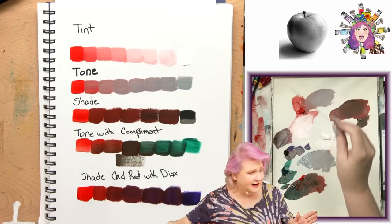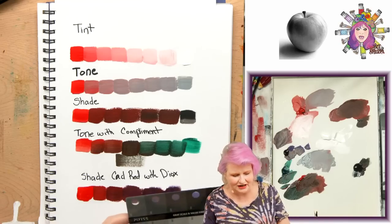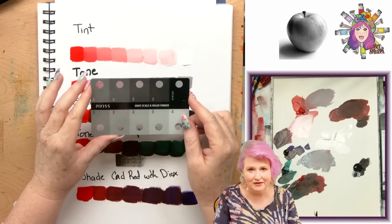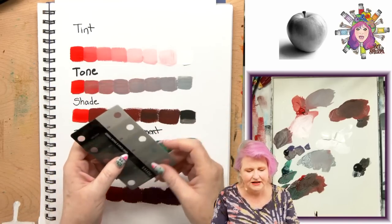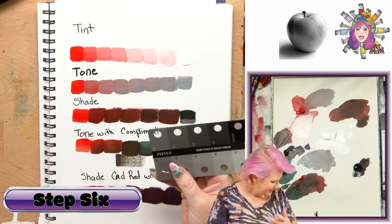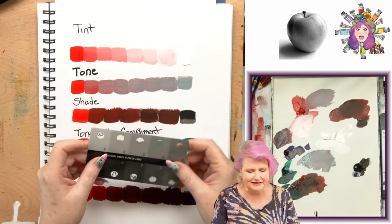Hopefully, these are things we're going to have in the store. I haven't gotten permission from every single vendor, but I'm hoping to carry this. This is actually part of this lanyard that I like to carry. This is a greyscale value finder. It is a very important tool, especially if you're learning to train your eyes about how light or dark something is. So, new step. This is by Pixiss, P-I-X-I-S-S, and it comes with a little cool screen for plein air painting and a color wheel that travels. But this is the big deal.